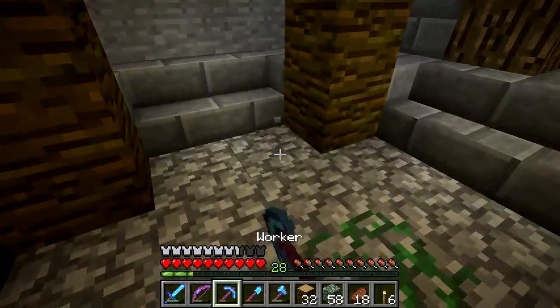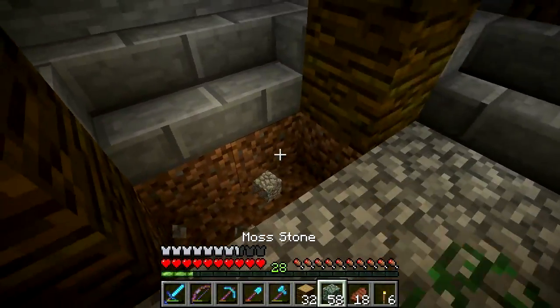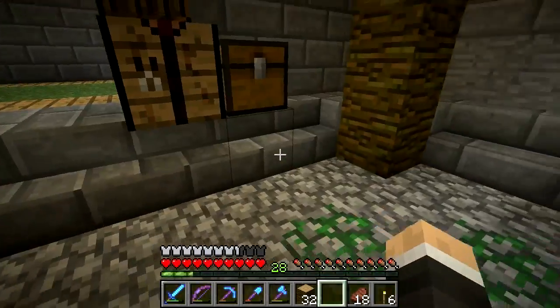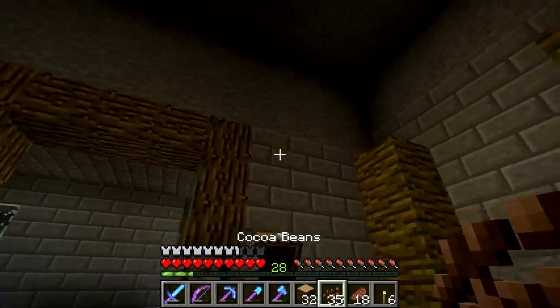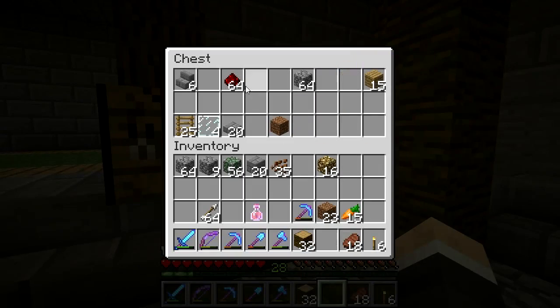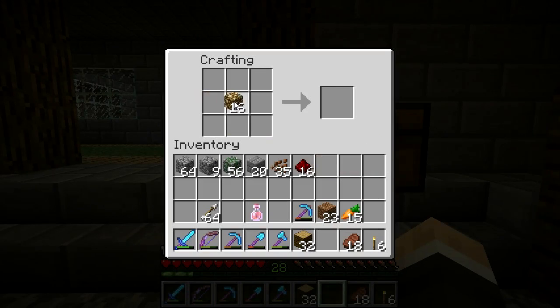There we are. We probably want to put some in this corner too. Yeah, there we go. So there's that. And we can now, well, we could plant our cocoa beans, but I'm not going to do that just yet. I am going to need some redstone lamps. I'm going to need 4, so we're going to need to get 16 redstone for that. So let's craft those.